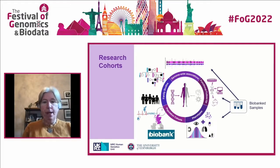In our population cohorts, we're able to make use of the high kinship to do family studies, and that allows some interesting study designs. Of course, a research cohort in genomics requires samples which can be biobanked and have a whole range of uses, including the generation of new phenotypes, including multi-omics phenotypes. Samples can also be used towards functional follow-up of genetic findings, which in turn have been made from analysis of collected DNA and used for things like genome-wide association studies.